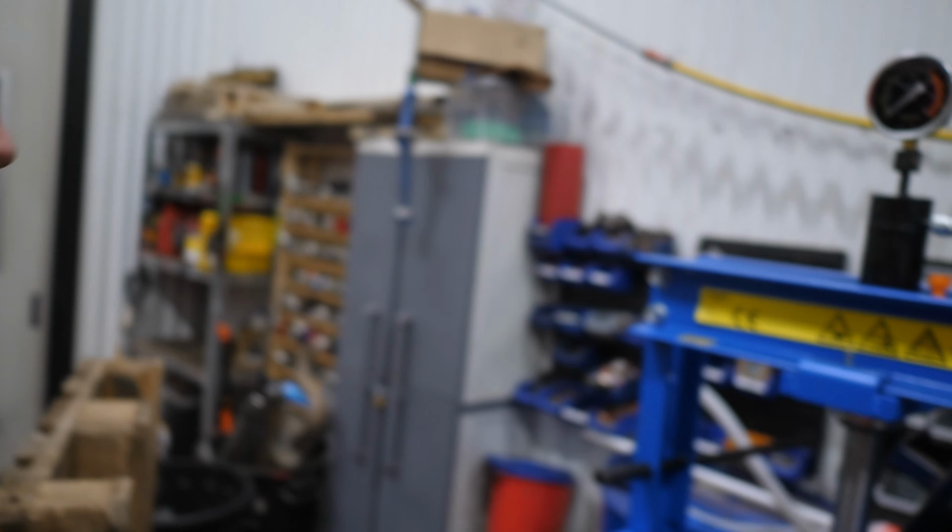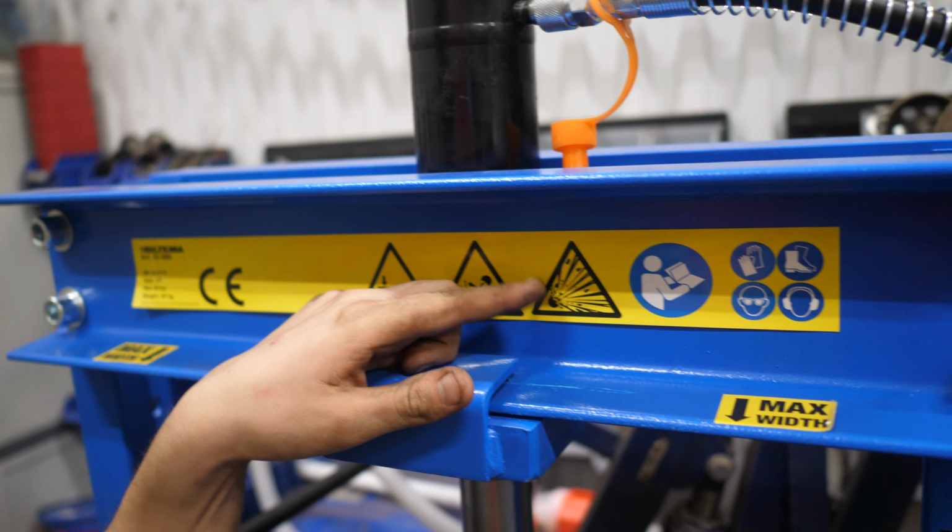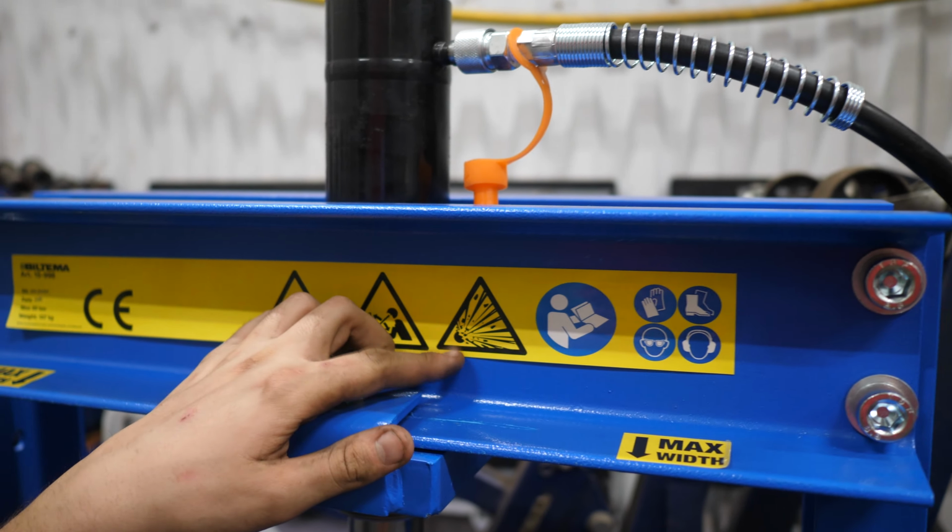But dude, it's sketchy. As you can see here on the label, you have some risk of explosion. So let me tell you, this warning label is really correct.